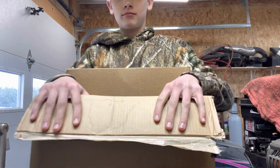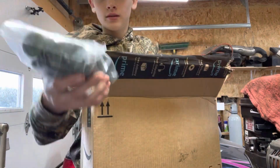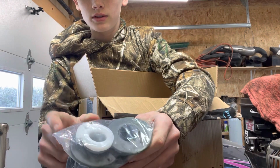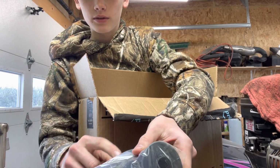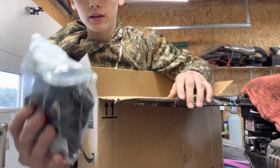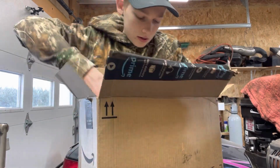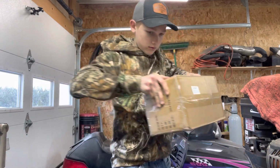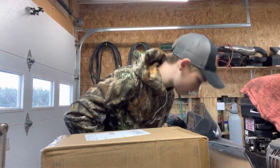We got some goodies. This is our linkage. So this is a twist grip, and then it goes down to the carb. This is all this here. And then I'm pretty sure this is our clutches. Anything else in here? Nope.